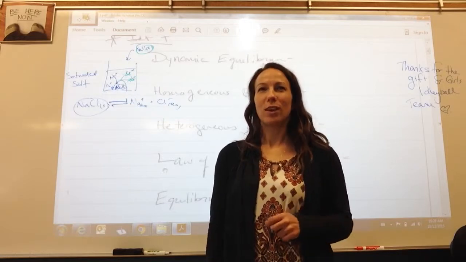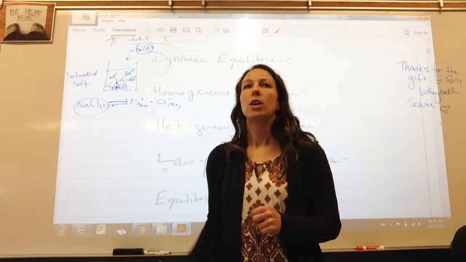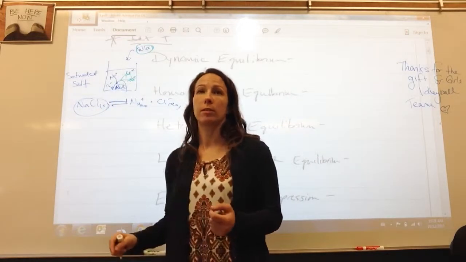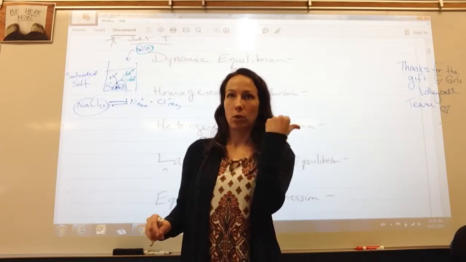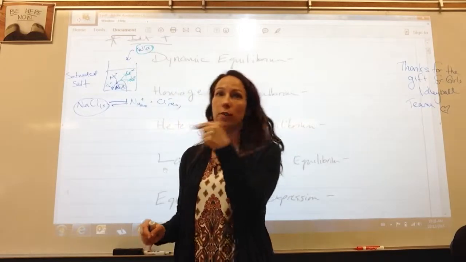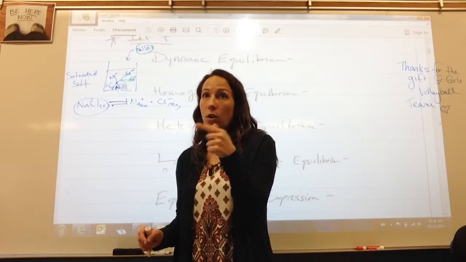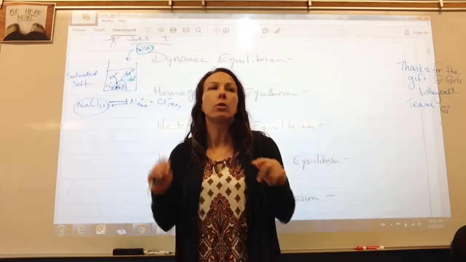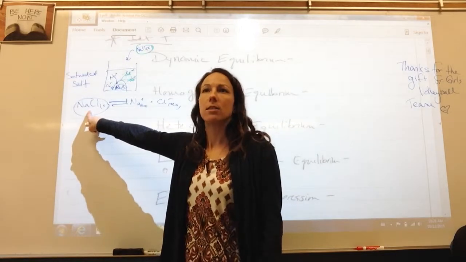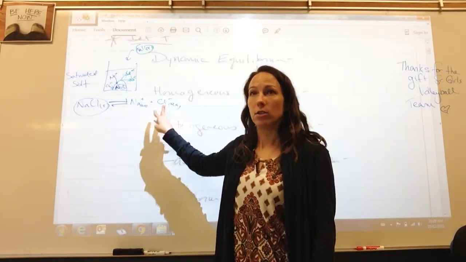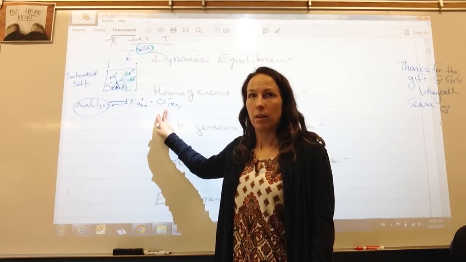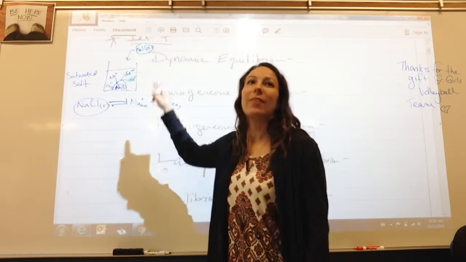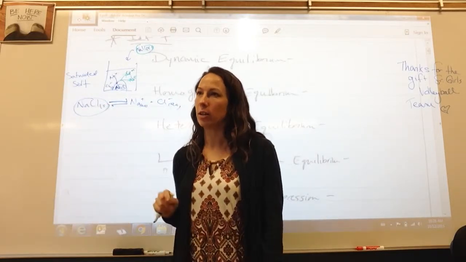Have you seen those funny arrows before? It's saying that I could go right, or I can go left, and I can talk about this. Now, that means dynamic. It's dissolving and crystallizing, dissolving, crystallizing, dissolving, crystallizing the whole time. That's dynamic. And equilibrium means overall you don't see a difference. This solid mass is the same. The number of ions dissolved is the same, as in number. But the actual ion is not the same. And the actual solid is not the same because it keeps changing.